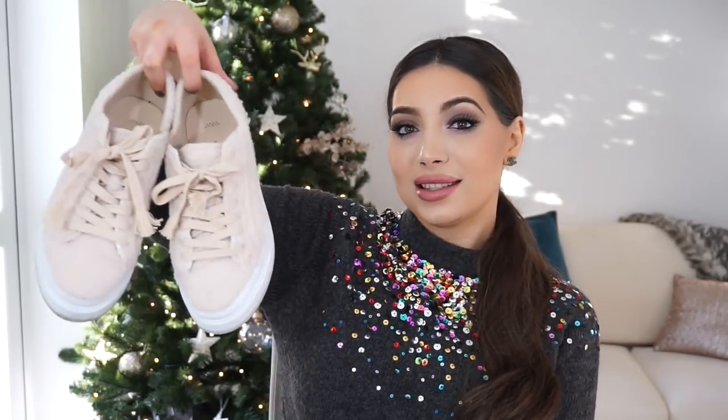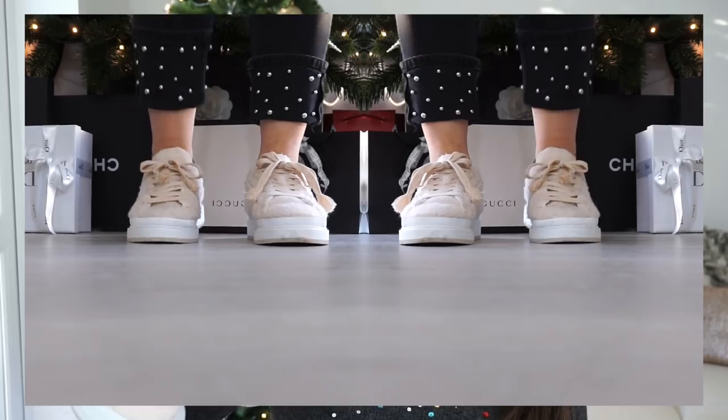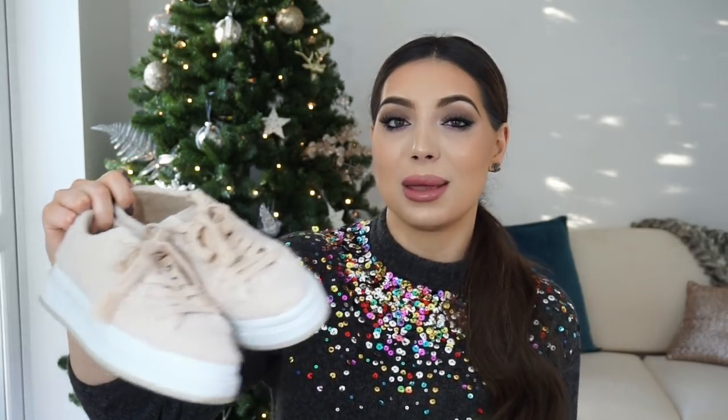Last are these sneakers that I really love. I wanted to buy them for a long time but they were overpriced, so I knew they'd go on sale. They were about £40 and they were reduced to £15. They're very comfortable and look really cute with any outfit, especially with that Nike outfit I showed at the beginning of the video. I have a pink aviator jacket and they just look really cute together.